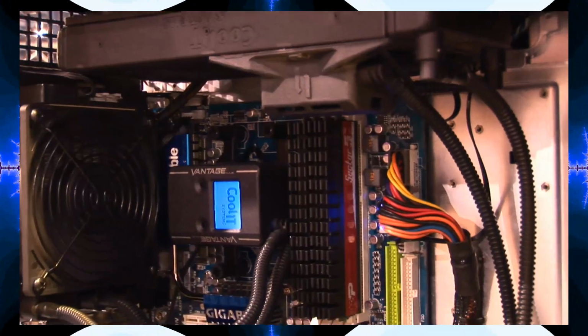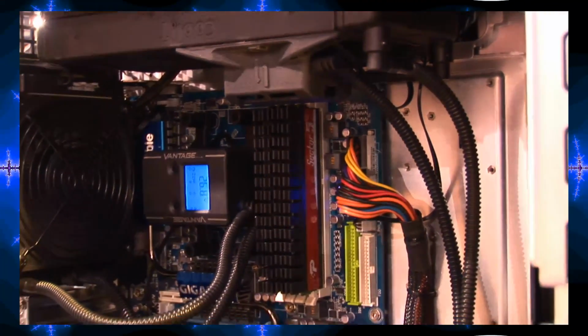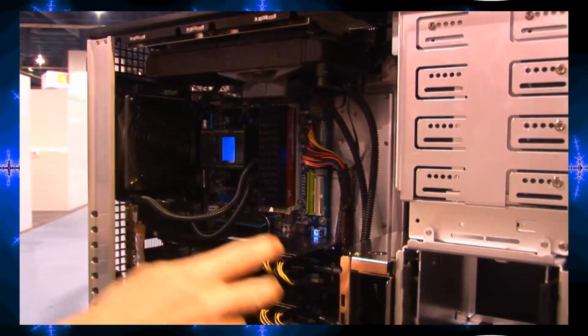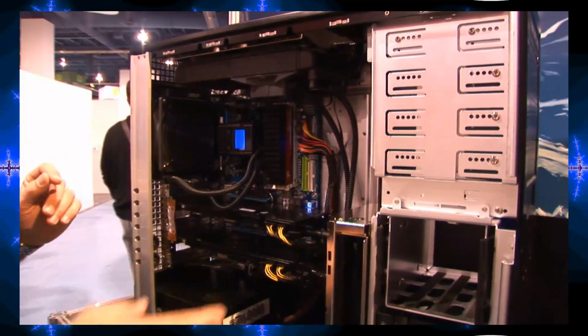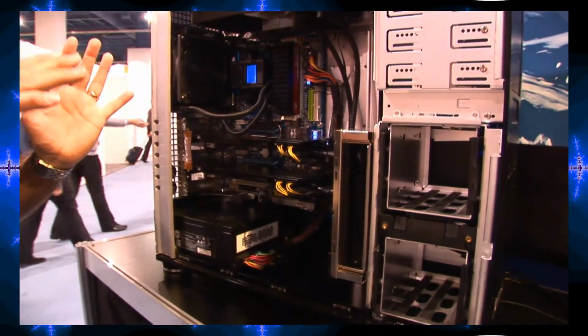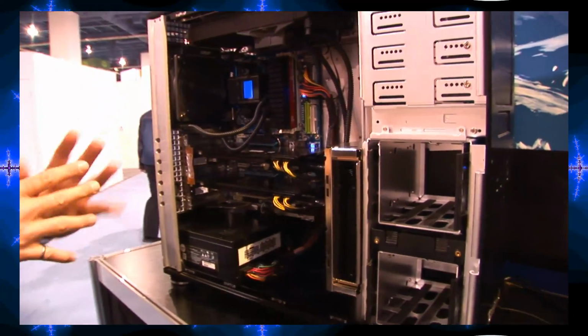So if I want to quiet not just the CPU cooler, I want to quiet the PC. You can then say, okay, I want my PCI fan coming in here and my other intake fan can come in there, and the whole thing can actually be regulating up and down.